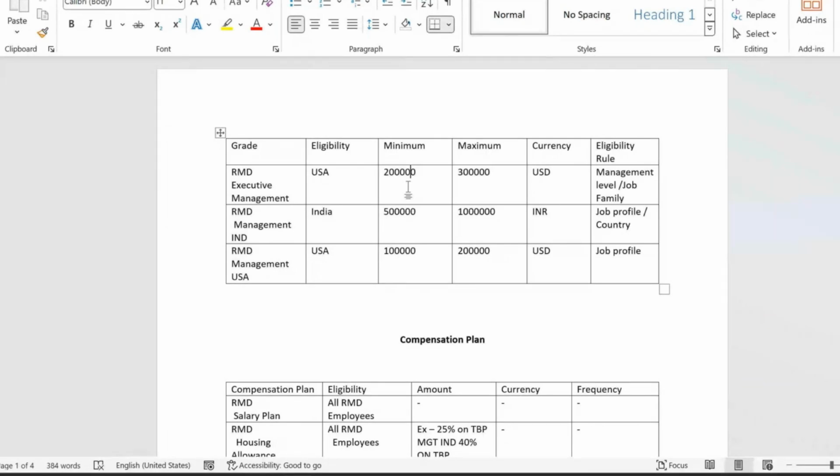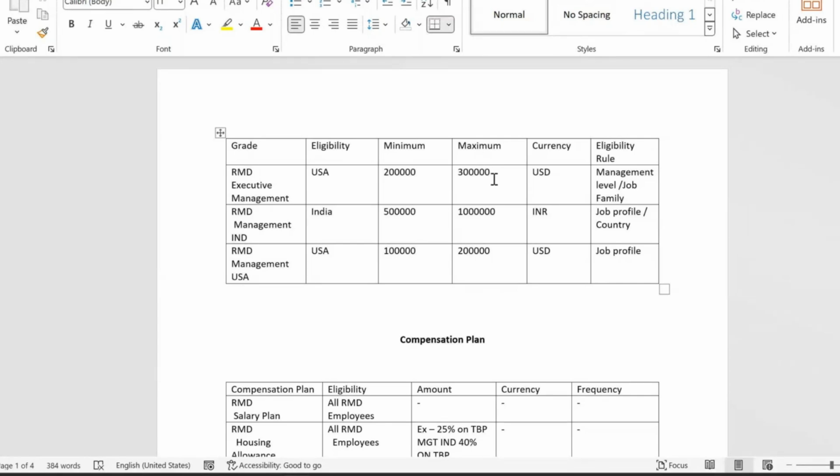Let's say we are hiring an executive member, a vice president of HR. There will be a budget for the position. Minimum we can offer this much, maximum up to 3 lakhs. This minimum and maximum pay range will be maintained in the compensation grade, which means if you're hiring an executive member, minimum you can offer $200,000, maximum up to 300,000 US dollars.